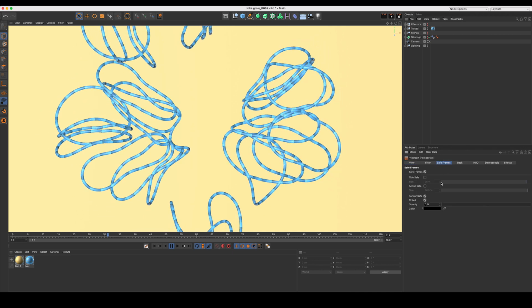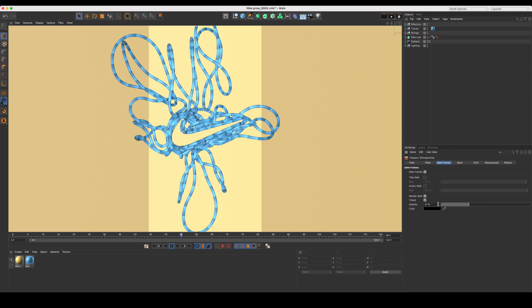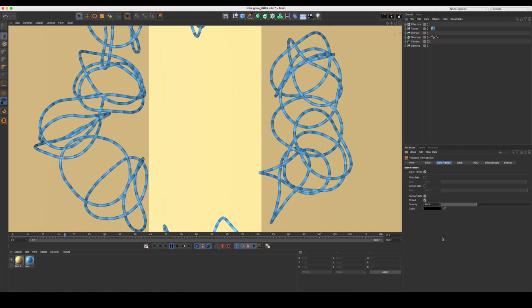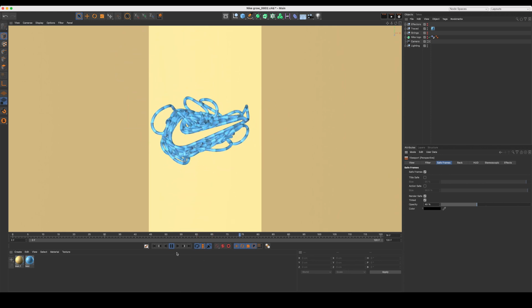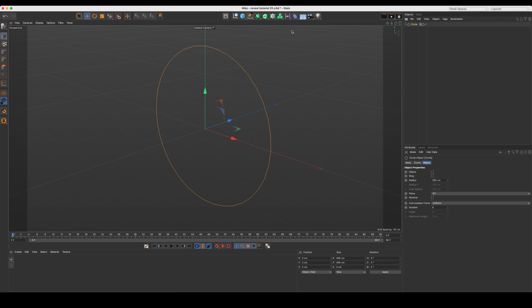If I up the opacity of our safe frames, you can kind of see what that final crop was that I was going for. So you can see everything starts outside that, grows in, and ends up wrapping around our logo. So this is what we want to try and create. So I'm going to open up a new file and we're going to attempt to recreate this from scratch. Now I did that with a series of circle splines. So let's do it exactly the same.